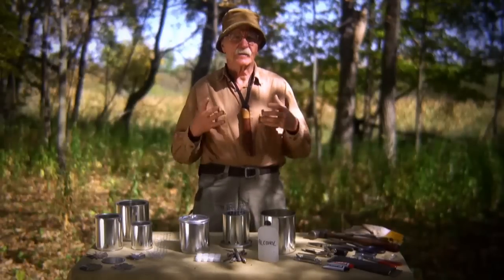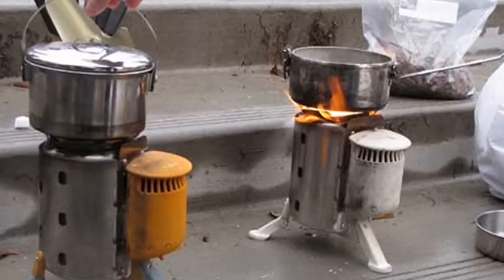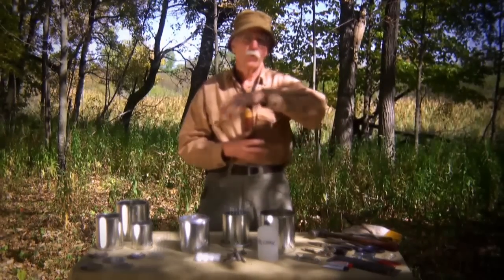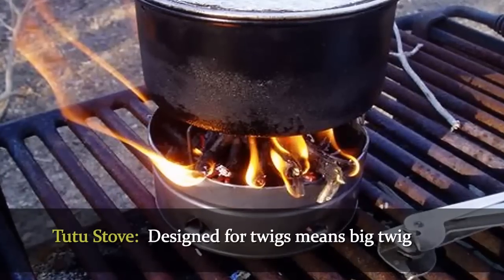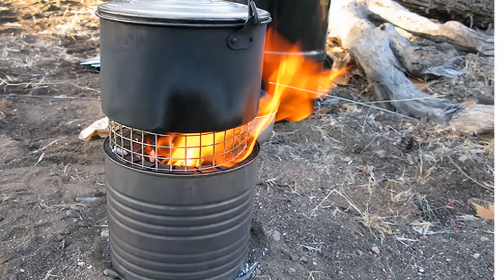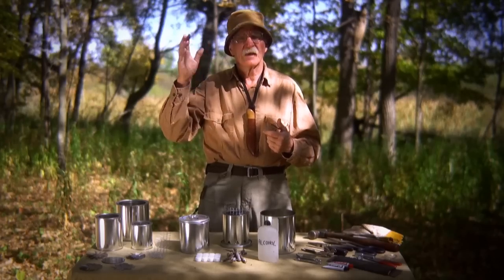He looked at different ideas, and many of you may be familiar with the old zip stove developed in the 70s, still available today, which was basically a double-walled stove with a small blower and a battery, but it was made to only cook 16 ounces to one quart. He needed something that would cook three to four quarts for a whole family, so he took that idea and applied it for use in Africa — which meant no blower, no batteries. The stove he came up with was called the tutsu stove, meaning twig stove in an indigenous language of Zimbabwe. He developed that in the early 80s, brought it to production with over 30,000 made, and that was the predecessor for Crispin Pemberton, who took it to the next level at New Dawn Engineering.